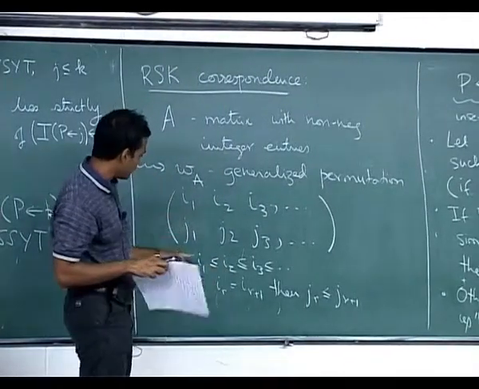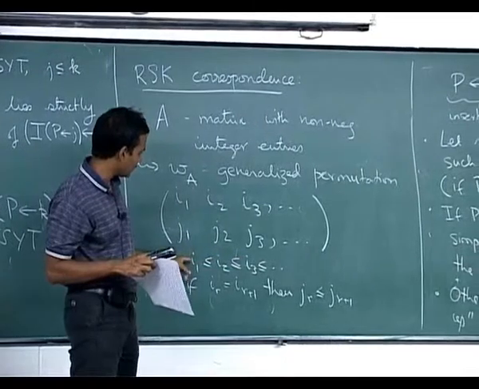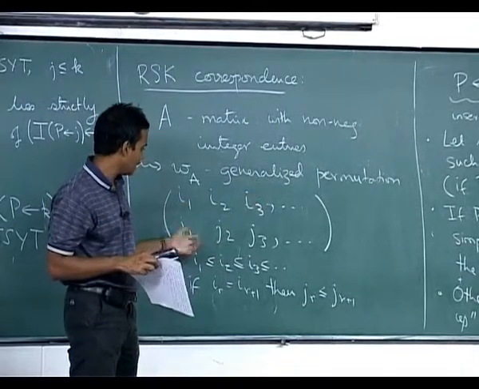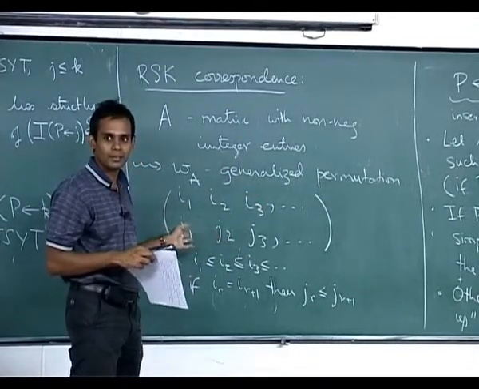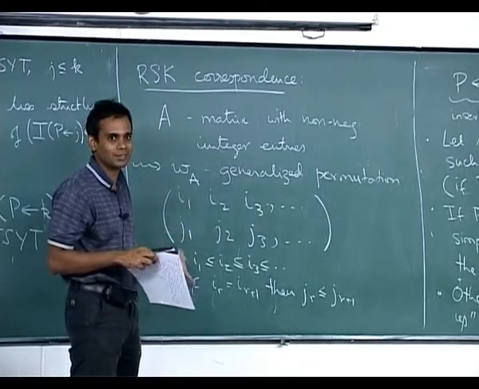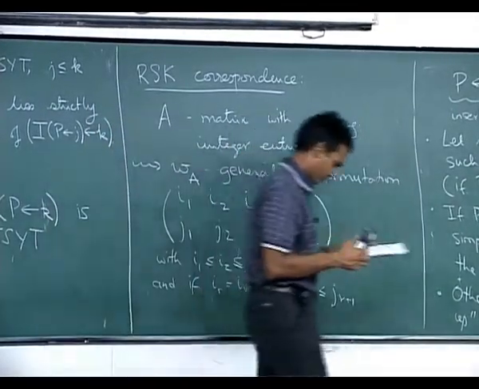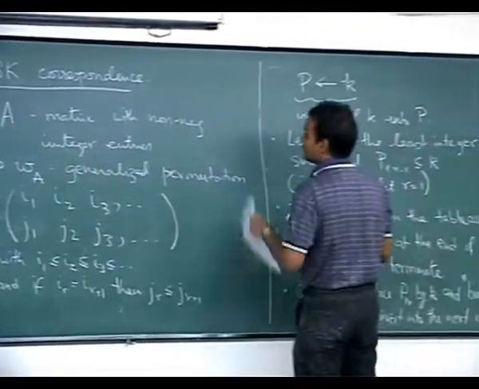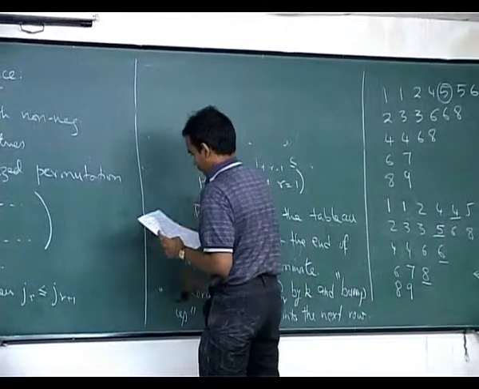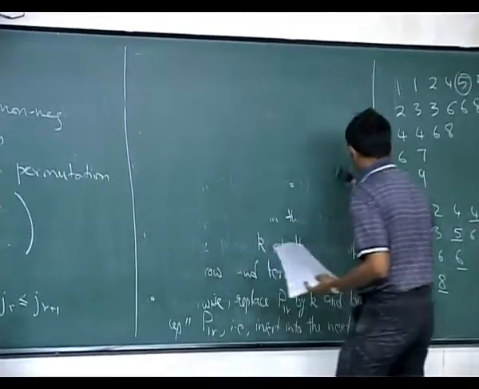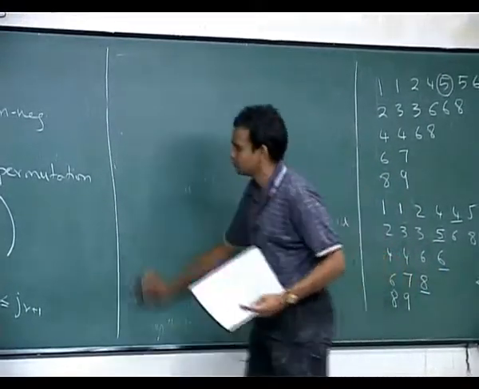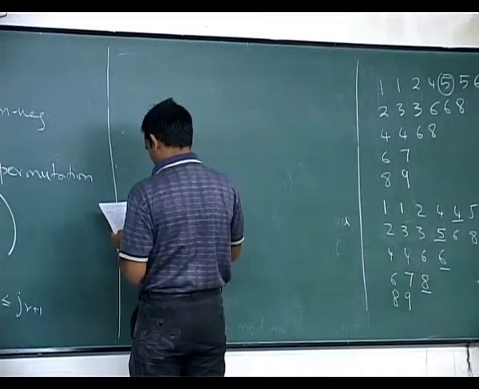Now, what about this? Here these are weakly increasing. If they were strictly increasing, then this would just be 1 to n. Well, if I insist that these numbers are also from 1 to n, then it still wouldn't give me a permutation, but permutations are special cases of this. What is this construction? Let me just do it by example.